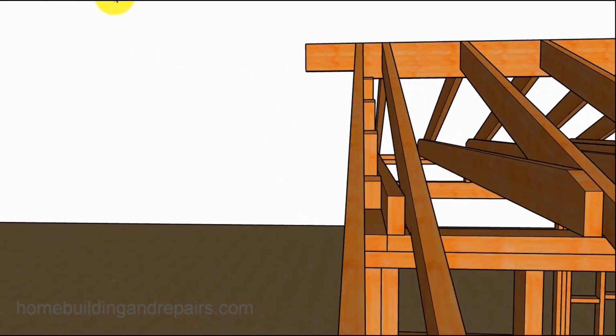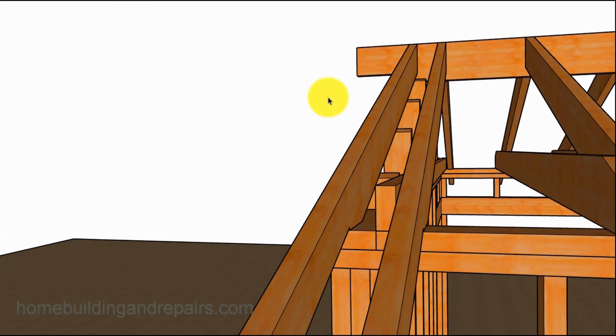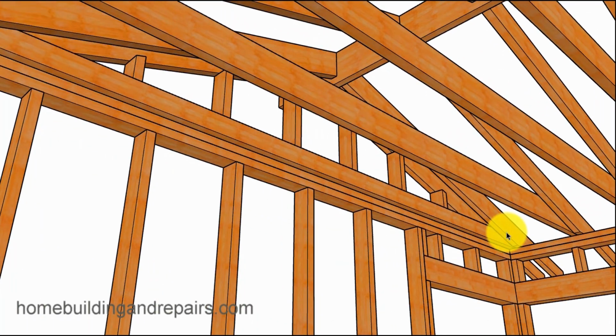And you can see here where the gable studs are lining up to make the end of the wall nice and flat. Take a look at our ceiling backing, a 2x4. Look at it from inside here. 2x4 just would nail to the gable studs.